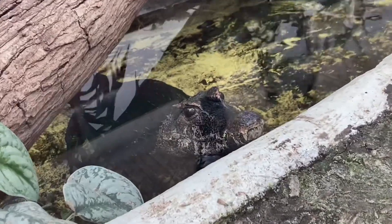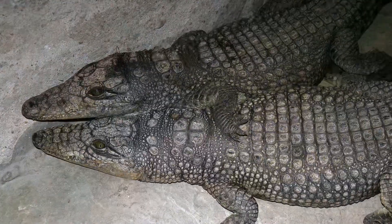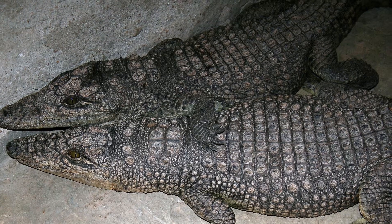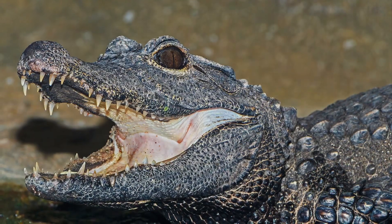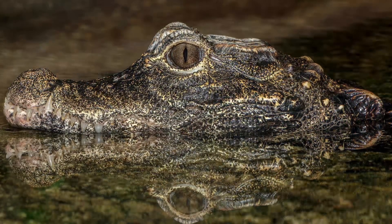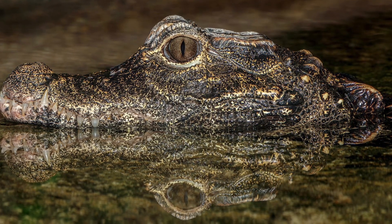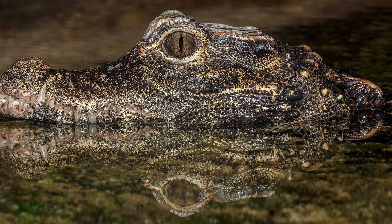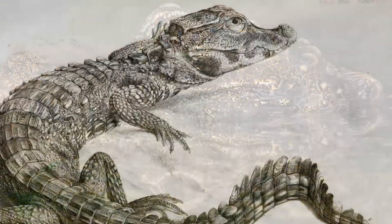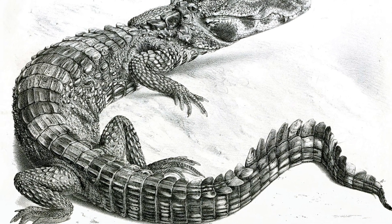Overall, the smallest crocodilian is not a crocodile, but the Cuvier's dwarf caiman. The alternative and more fitting name for Osteolemus is the broad-snouted crocodile, though it also goes under the name bony crocodile, which it shares with the mugger crocodile. Their conservation status is unknown due to their elusive nature, though new assessments are being done to get a better idea of population numbers. They are at least vulnerable, with populations declining due to the bushmeat trade and habitat loss.